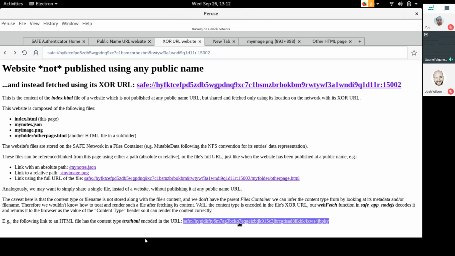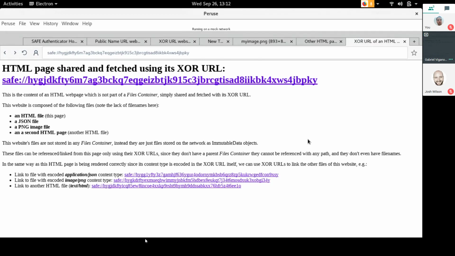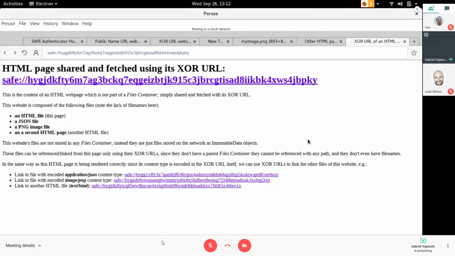And also in the URL itself, I have the content type, which in this case has text HTML encoded in it. So if I go to this URL, I should be able to fetch an HTML file directly from the immutable data location and render it as an HTML page because the content type is encoded in the URL, right? You okay with me so far? You following?